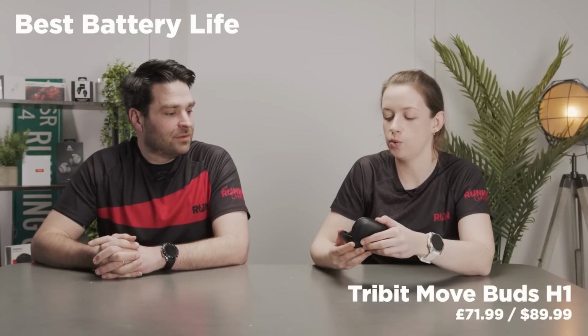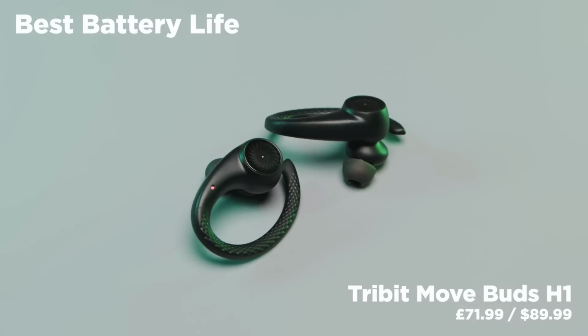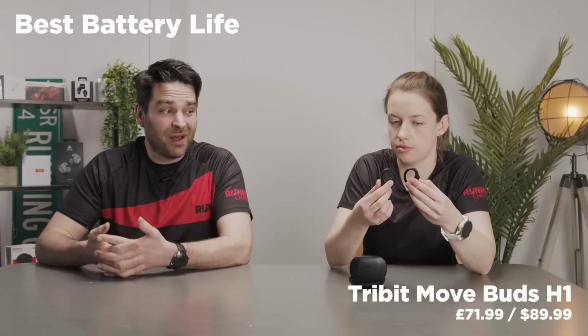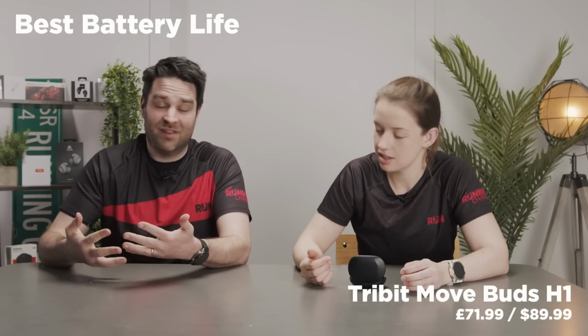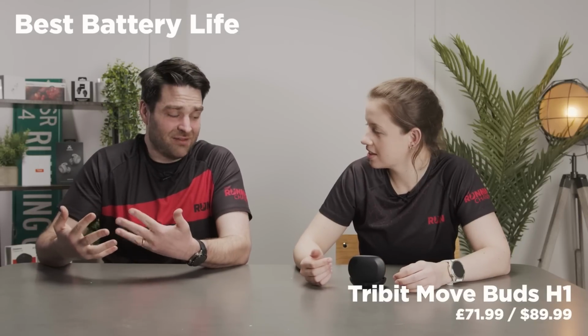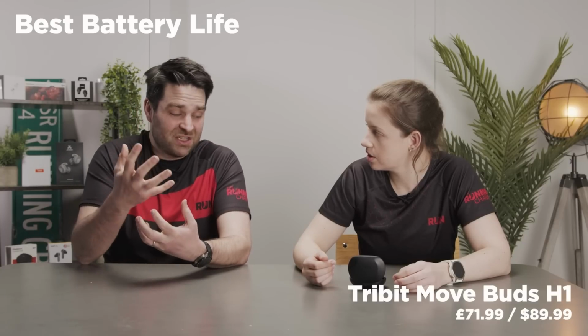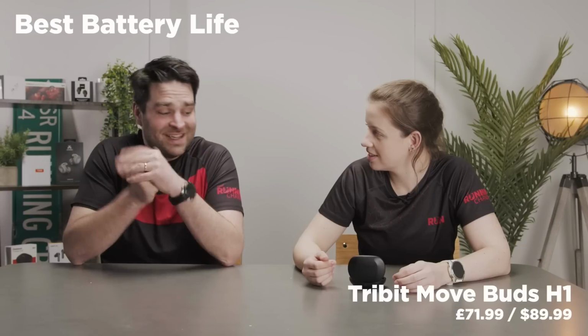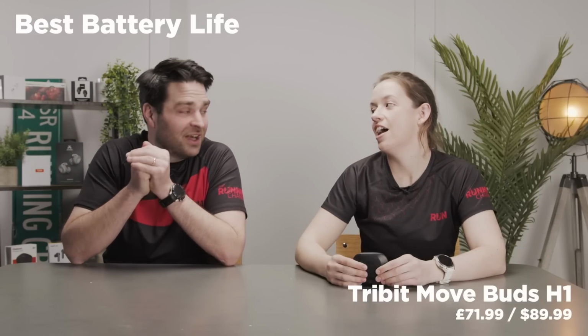How did you find the audio quality for that amount of battery? So obviously not as good as the Powerbeats. They're the best in that kind of lineup for a reason. But for the quality you get for the price you pay and the battery life, they're really impressive. And I didn't have much complaint in terms of the quality of sound. It's hard to pick something that isn't, it's pretty flawless when it comes to the price point, the battery life and everything else.